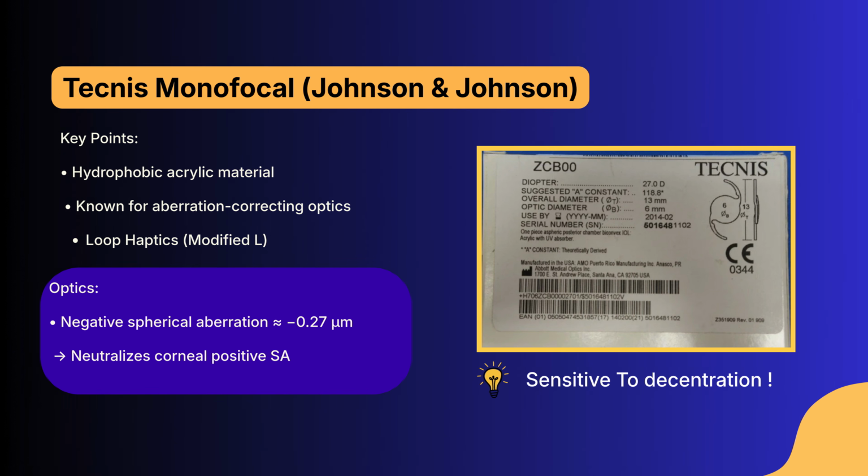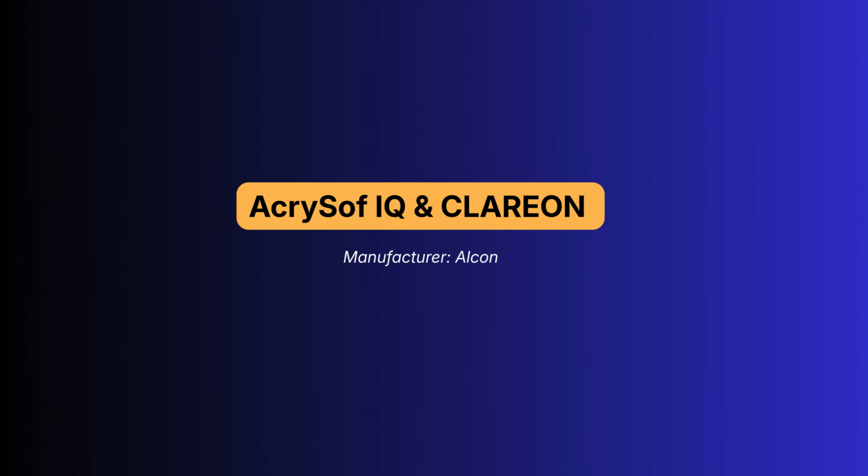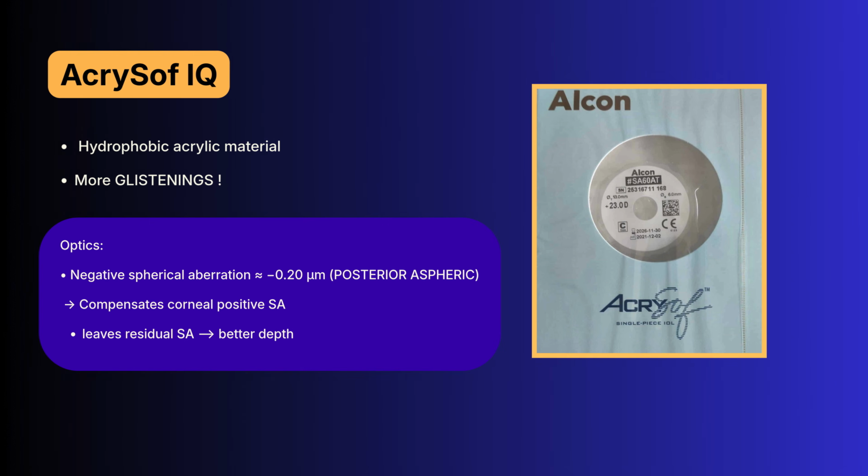Material-wise, it is a hydrophobic acrylic material which is modified so that it has very low glistening chances. The haptics are also modified L-shaped haptics which will provide good stability with minimal rotation. Most of the IOLs that we are going to discuss today have a 360-degree square edge to minimize the PCO formation.